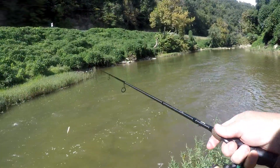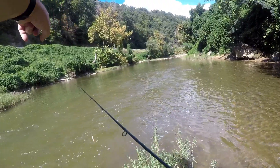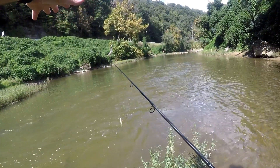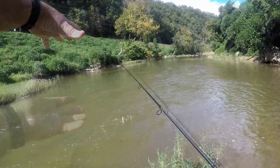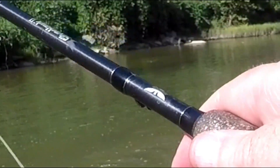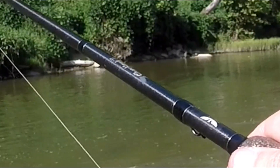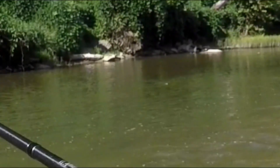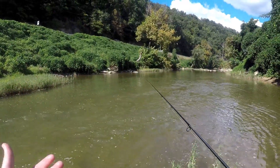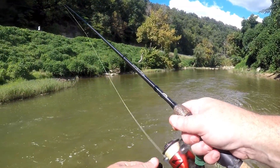One more thing before we quit — in areas with a lot of chunk rock underwater and potential smallmouth laying between them, I like casting across the rocks. As I work the Puppy in, I'll be going across a big flat rock, and right when I get into the deep section between the rocks I'll dead-stop it for one second, then start working it again. I'll work it four feet to the next dark hole and let it sit there for a second. I've literally seen smallmouth come out of those deep little cuts between the rocks and just cream it.